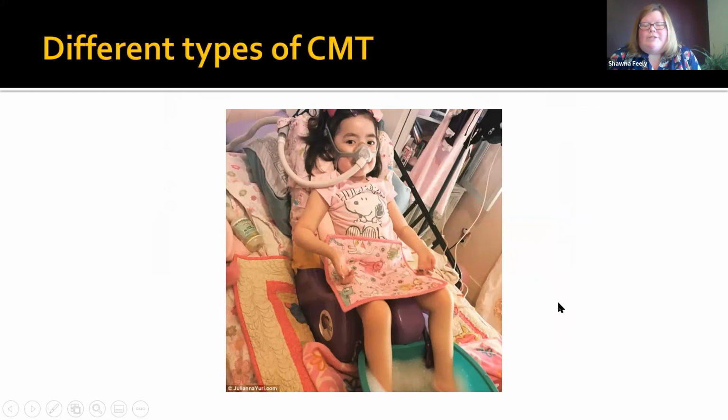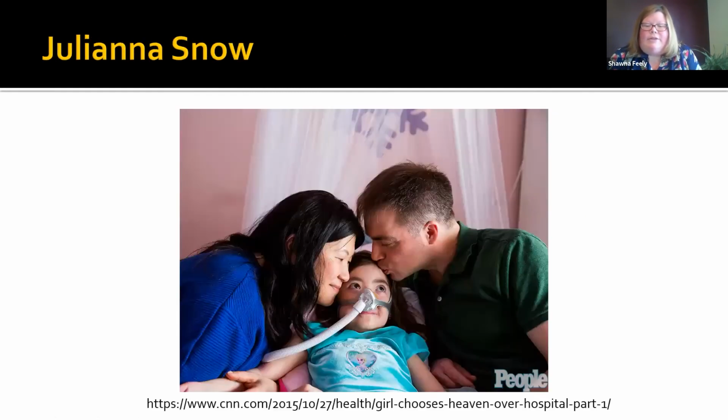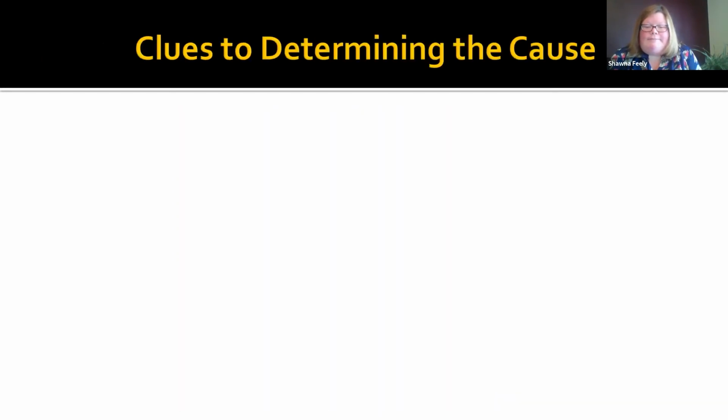It's also especially important to remember, like I said, that there are many different types of CMT and they can all look very different. So this is a more severe form of CMT that we helped to identify in this young girl. Unfortunately, she passed away from her symptoms because they were more extensive and involved respiratory failure and things like that. And you can read more about her story, which was published.